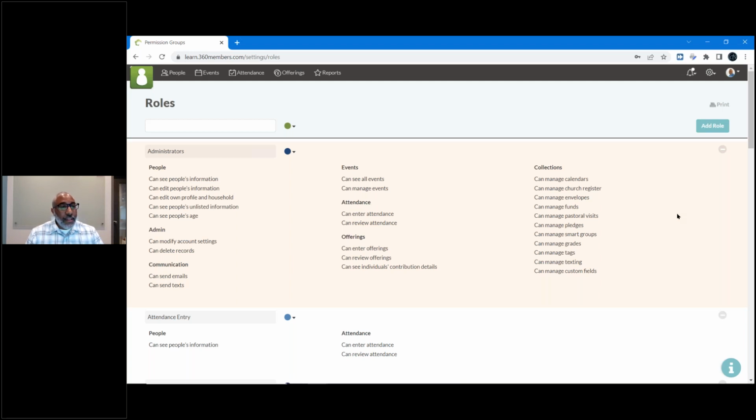But you can come in here and create roles and then specify what people can and cannot do in the software. So a neat thing to mention about the roles is we've added in a few roles recently that you may want to take advantage of. We're going to be creating logins here in just a second, and you may want to parse out the access to the software a little bit differently. So we've added in a handful of roles, and as we continue to go through the development phase of adding in new features and polishing the software, we know that there's people who want granularization. I don't know if that's a word, but they want the permissions to be more granular.